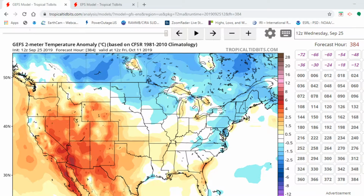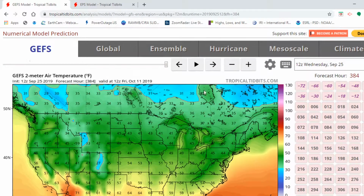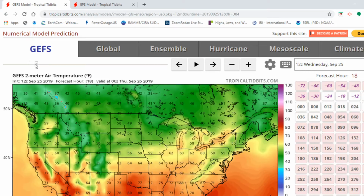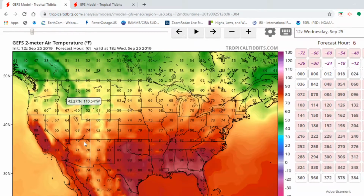Okay, so if we were to look across your shaded temperatures, this is just what your exact temperatures can look like. You can see right now it's been very hot. You can see how we have 90s across a lot of the Southeast, 80s across the mid-Atlantic. You can see 90s across Texas, 90s across Louisiana, even 70s across a lot of the Ohio Valley, parts of the Northeast.